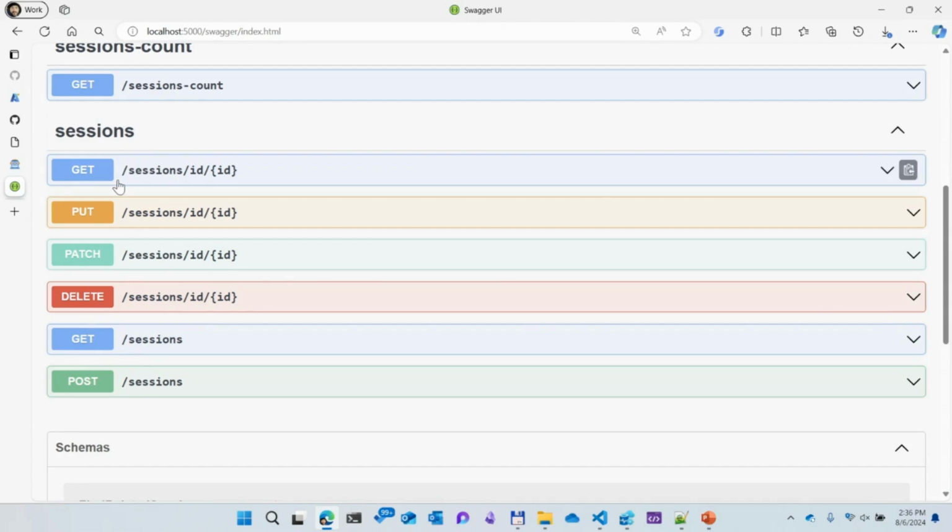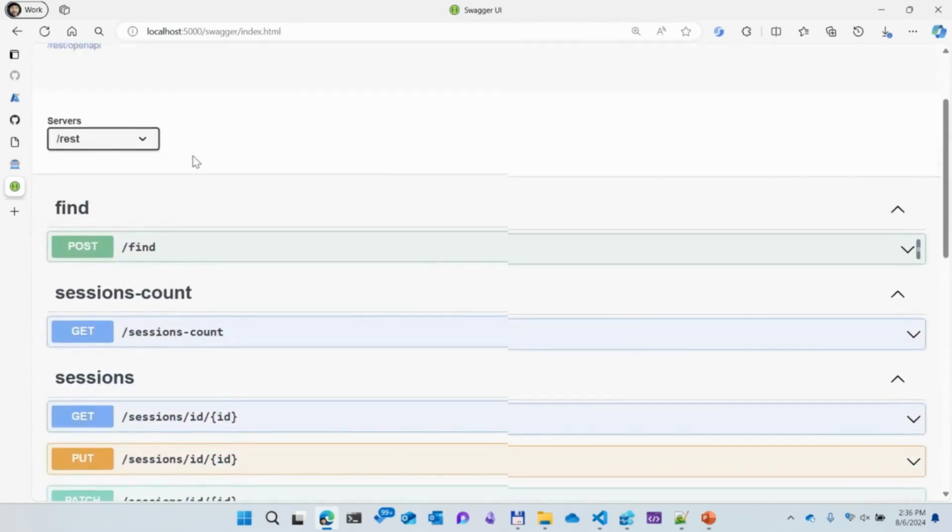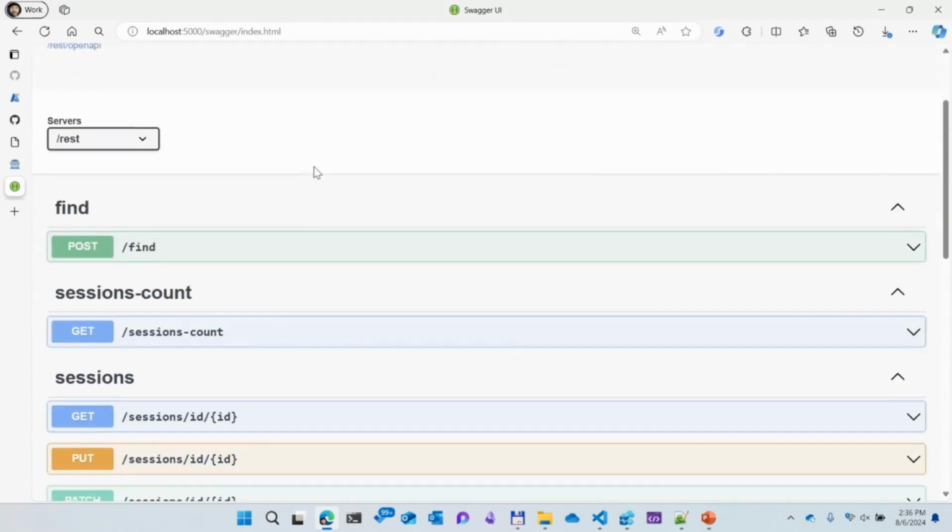Now, the table here, you see, at the moment we show all the sessions and the methods because we don't know what kind of authentication level you have here. So we just give you all the methods. In this case, if we try to do a put, I will get a 401 because I'm not authorized. I'm only authorized to read, right? But for now, we just list all the possible things that you can do because we don't know what kind of authentication token you are presenting. I haven't given any here. But this is how simple it is to actually expose my database as a REST endpoint.